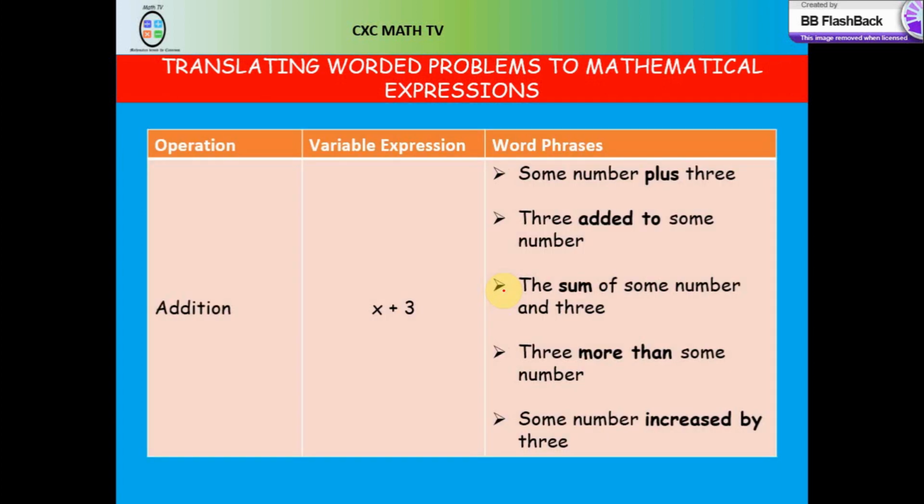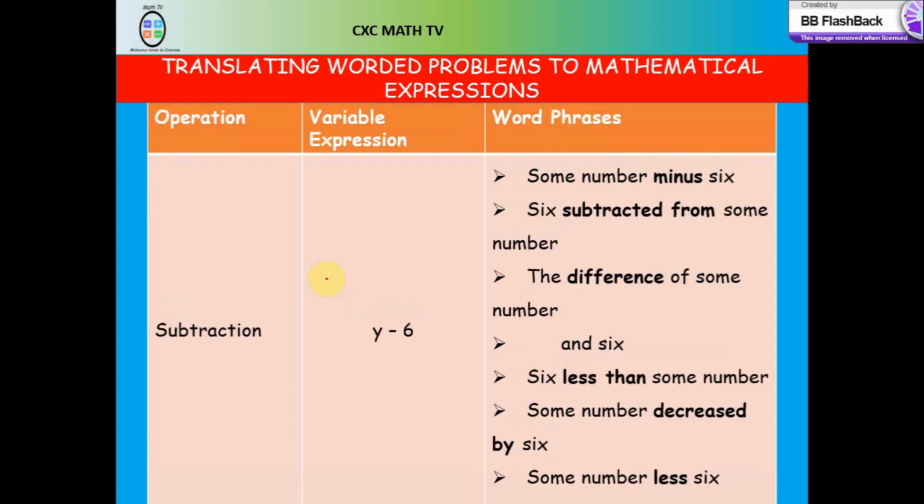Cool. So for example, addition, x plus 3. For x plus 3, you can see this statement as the sum of some number plus 3, or it can be said 3 is added to some number, or the sum of some number and 3, or 3 more than some number, or some number is increased by 3. All of those can be represented by x plus 3.